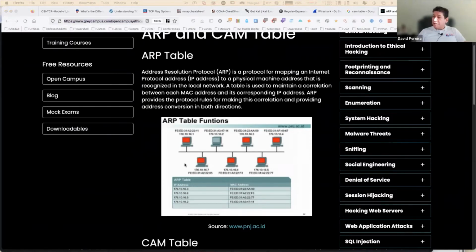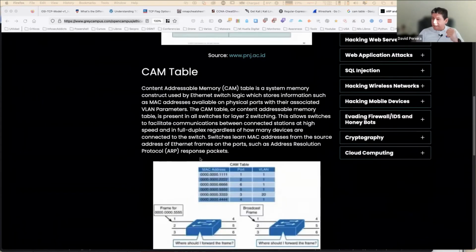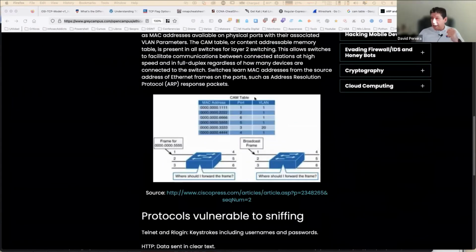So as you see, ARP uses MAC addresses. And ARP is used in the CAM table in the switch to know which port is used by each one of the connected stations. As you can see here, each one of these stations has a MAC address and an IP address, and in the switch you have the CAM table that knows in which port MAC address A, B, C, D, etc. is connected.